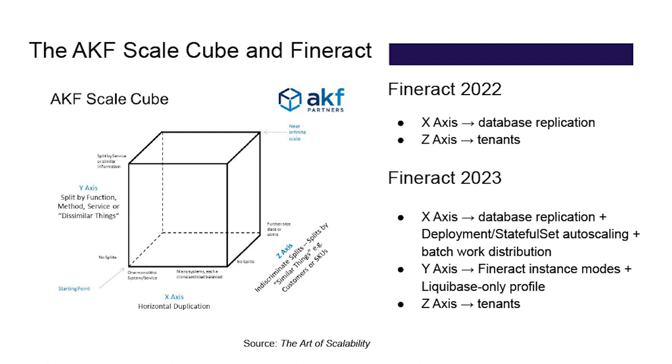So during the last year and this year, we implemented some additional scaling capabilities inside Fineract. On the x-axis, we actually created what we call deployments and stateful sets in Fineract, Kubernetes. So whenever you want to run the software in multiple instances, there are some unique challenges that need to be faced, like how do you scale the system? When do you know that a new instance needs to be started based on the client's demand? And what other parameters do you need to consider, for example, to decide if you want to run a deployment, which is a simple Kubernetes construct that just starts up a few instances, or a stateful set, which actually stores state and has some other capabilities as side effects, which will be required, as I will mention later.